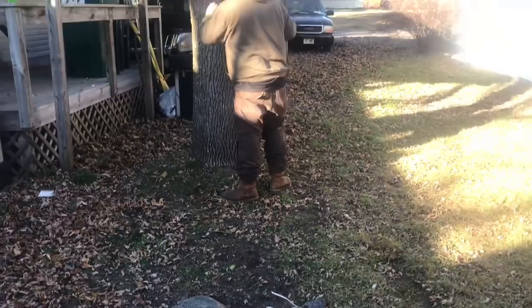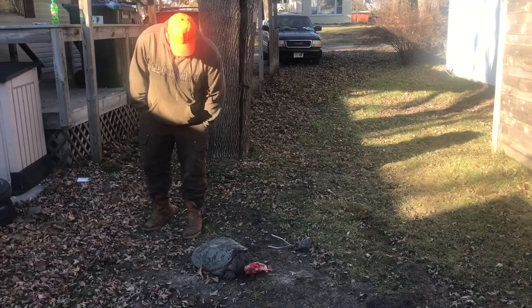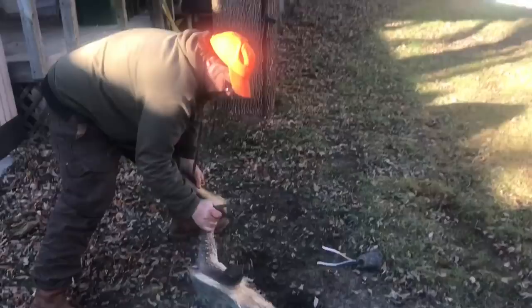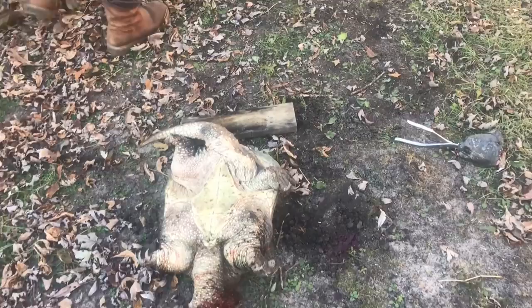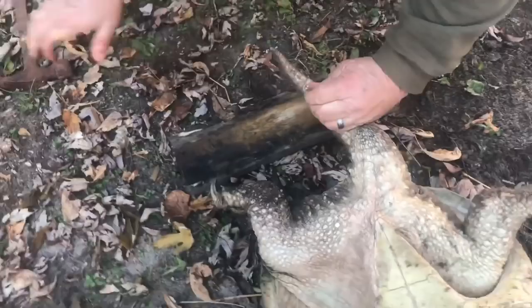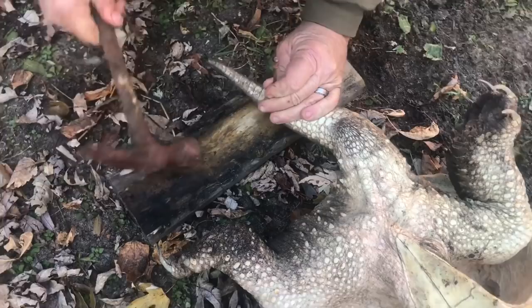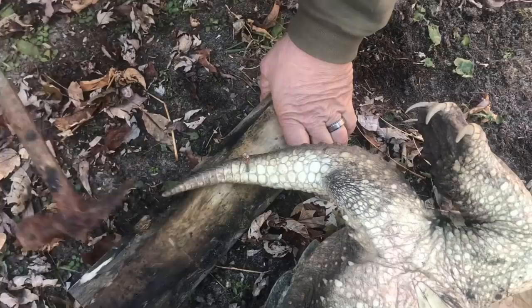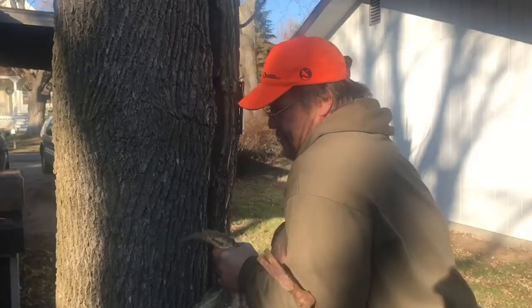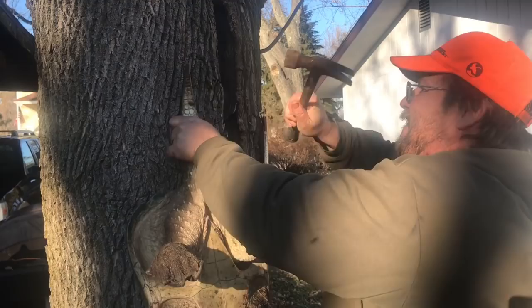Now, we're gonna take and hang him on a tree. It's as simple as that, by the tail. I've seen guys put a stake or spike in them on the benches. I've seen guys do it on a table. I'm telling you guys, this is the way to go. Where's my hammer? Hanging on the tree. If you just pick the right spot in the middle there, best you can, get the nail started. And this is just his nerves. Don't everybody go, oh God, he ain't dead yet. Get him up here on the tree. That's it. Easy peasy, Japanesey.